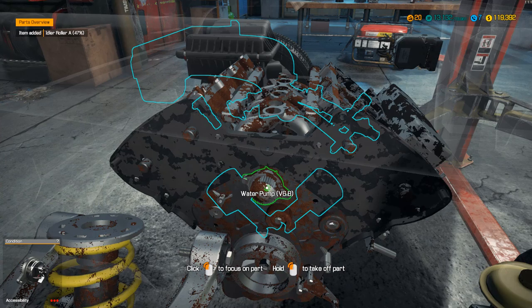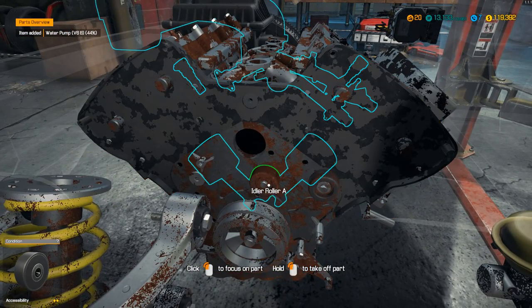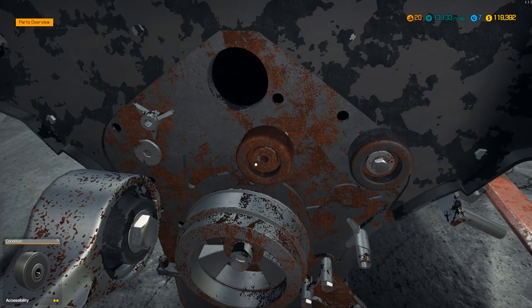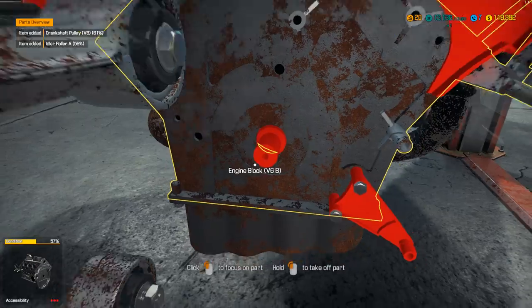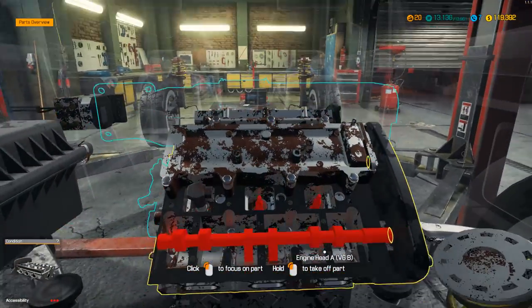How's the water pump? Is that in healthy condition? It doesn't look the worst condition part I've pulled off this car, so we'll say yes. That looks like we're going to need another one of them. I'll just buy a bunch of idler rollers, because that's definitely one of the ones we need. That needs coming off. Crankshaft pulley seems okay. That's done.